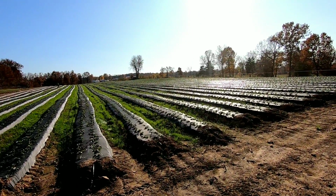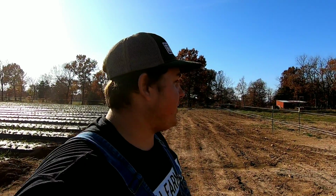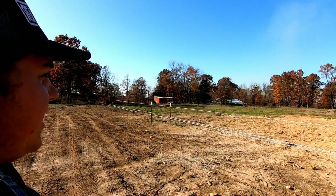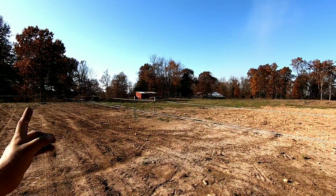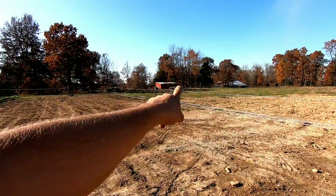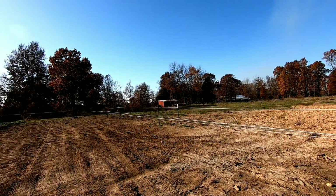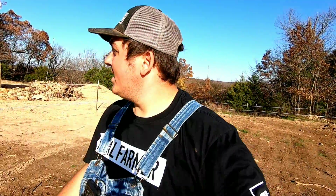But overall, it is looking real nice out here. Over here, we still have about another acre and a half, maybe 2 acres. I had to recalculate and measure it out on this side. From that wooden post right there, I don't know if you can see it, it goes another 320 feet down towards the woods there. So hopefully next year we'll be able to plant that in some kind of crop.